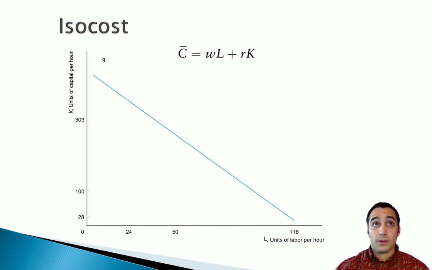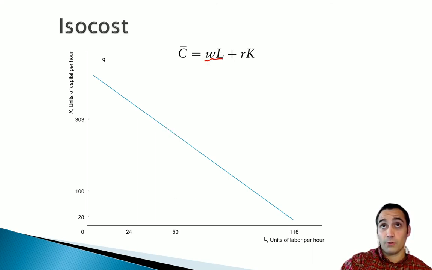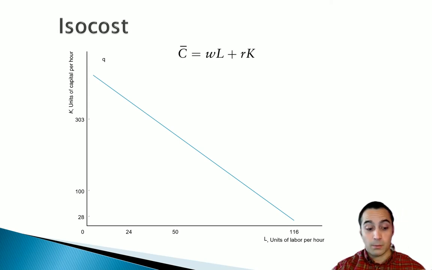Well, first note, firms must pay for their labor. If every unit of labor costs W wage dollars, and they have L of them, their total variable cost labor bill would be W times L. Similarly, if they have K units of capital, each costing R, their capital bill would be R times K. Therefore, their total cost would just be WL plus RK. You'll note that if graphed in a labor versus capital graph, WL plus RK is linear, right? Just like Q1 P1 plus Q2 P2 makes a line, so does WL plus RK.